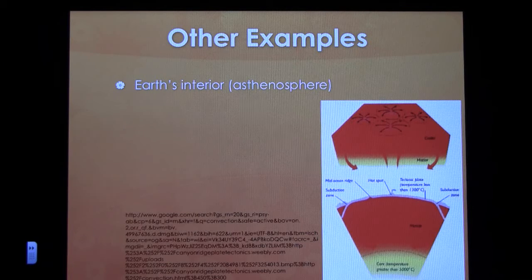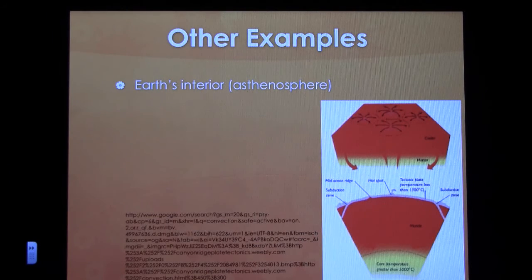When the mantle rises further from the interior of the Earth, it cools down, becomes more dense, and sinks. These convection cells or convection currents can cause the lithospheric or tectonic plates to move toward each other, away from each other, or even side to side, creating things like mountains, trenches, volcanoes, and even earthquakes.